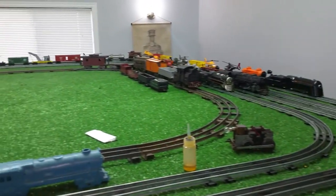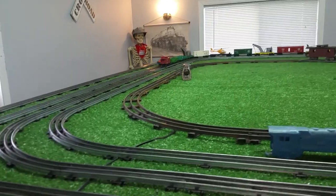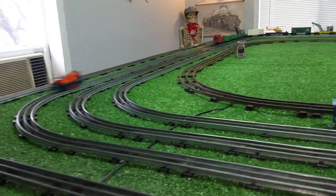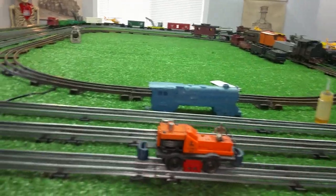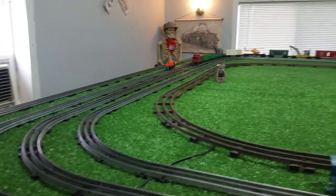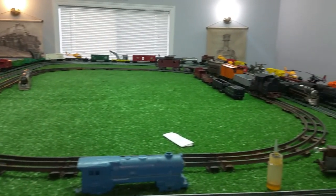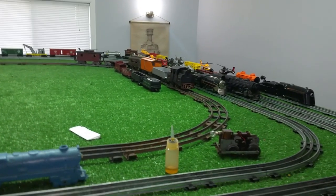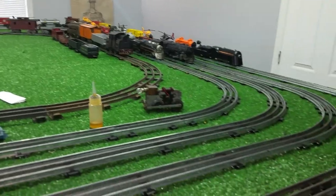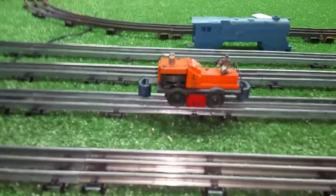It was worth the $10, there's no doubt about that. This thing had been sitting for years. It's had lots and lots of run time as well. But the neat thing about it is that it's running, and it's running perfectly. I'm really happy with this. I wanted a gang car. What I'm going to do with it now that I have one, I have no idea. I mean, it's totally impractical.